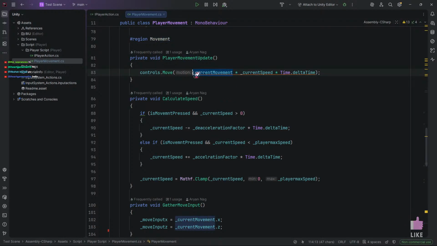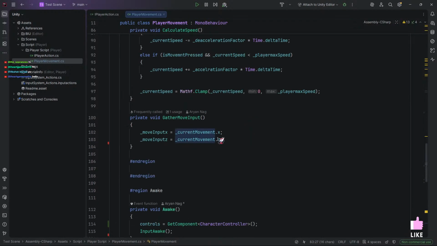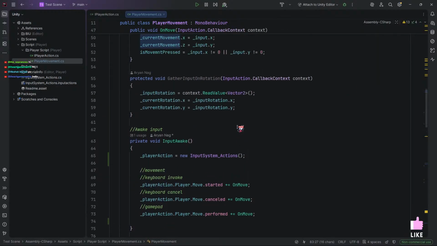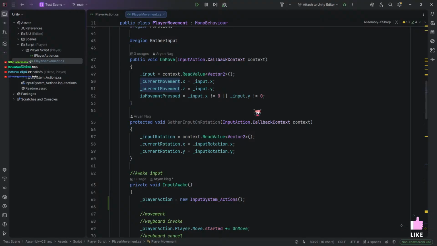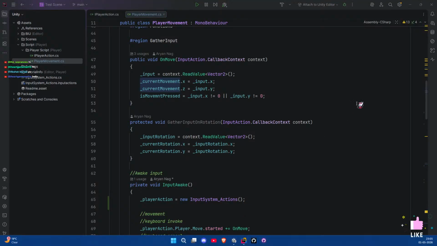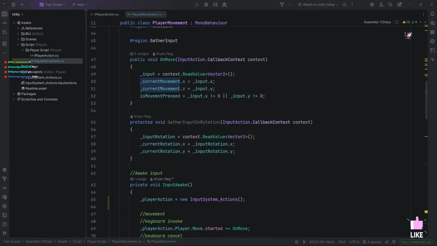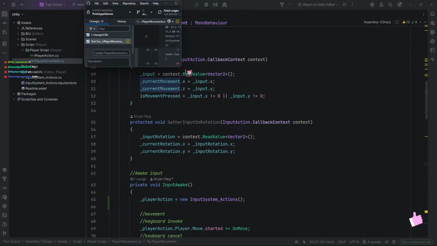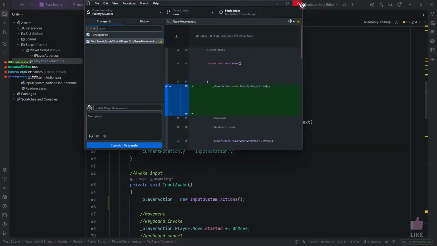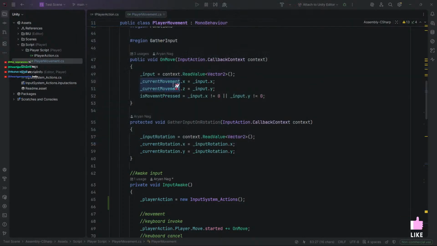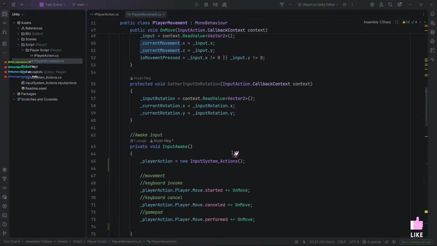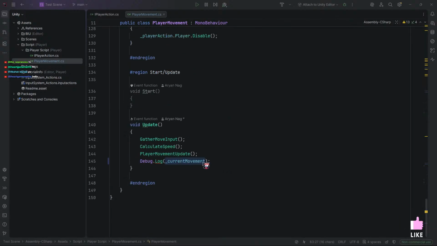The current movement is still not responding. Why is it not responding? Let's try like this input. Let's see if we are actually getting some input or not. Because current movement is actually related to input, and if the input is not working, then how can current rotation work?